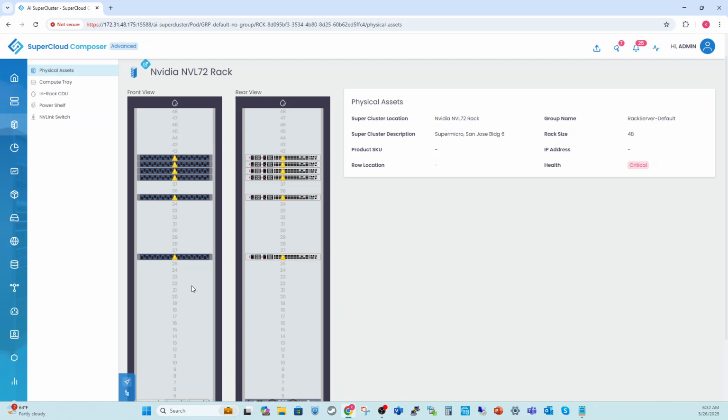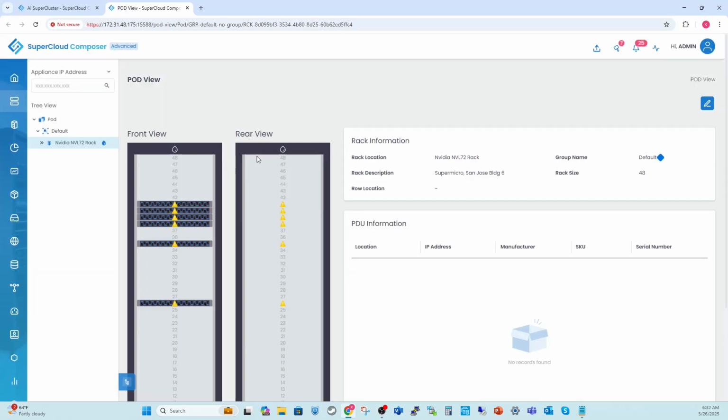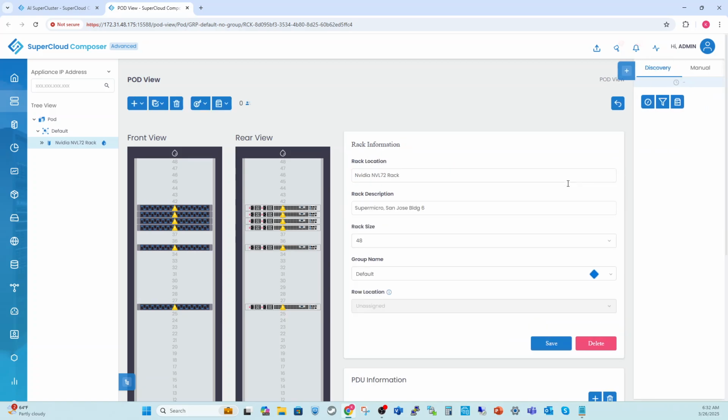The other thing I want to mention is if you want to make any changes to the physical asset location information, you can do so by clicking this button here. It will allow you to make and edit those changes. Maybe you want to associate these types of racks with a special inferencing or application you're running.